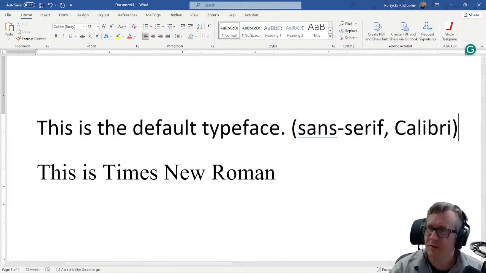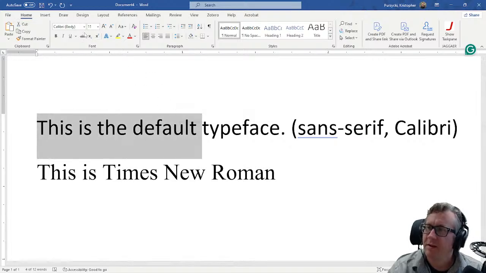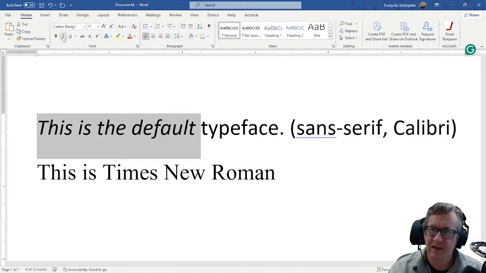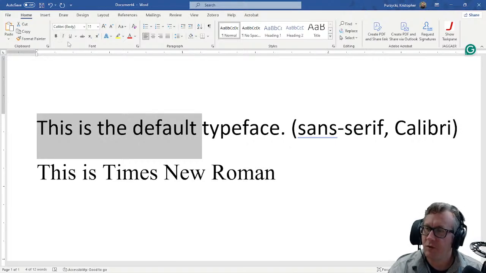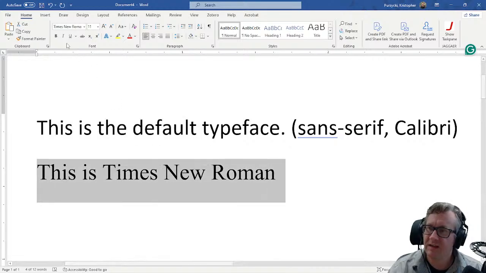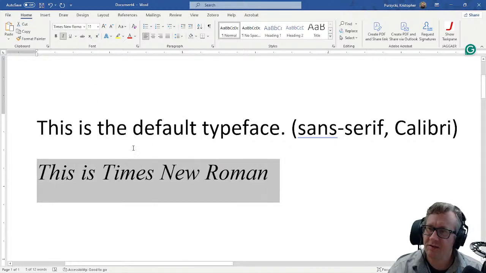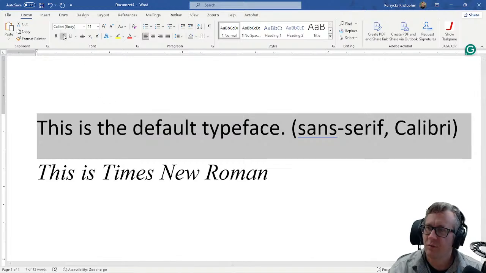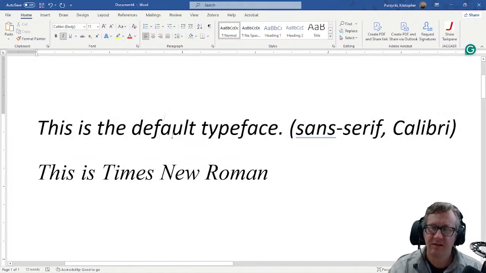All right, so these are the fonts. You probably know all this already, but I'm going to go over it real quick. Some of the treatments: we've got bold, we've got italics. You can start to see the difference. Italics works in some ways.